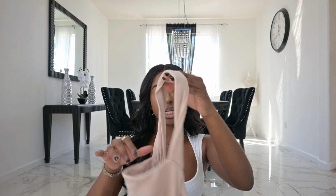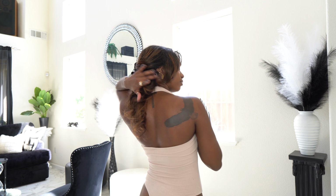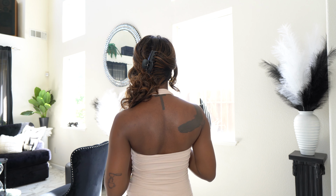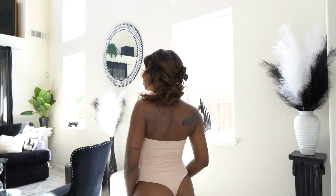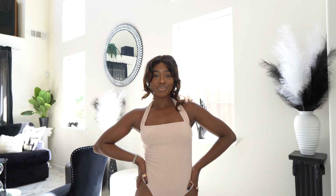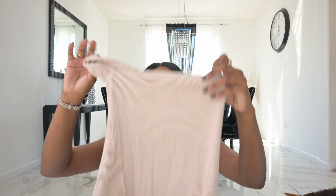So this next piece is from Super Down as well, and I got this in an extra small, and this is their halter top. This is their Candace halter bodysuit, and I honestly have been wearing this a lot lately, and I think this piece can go with a lot of different outfits. If you are going for brunch, dinner, any kind of event, the fit is really good. It's very stretchy material and I just love it.